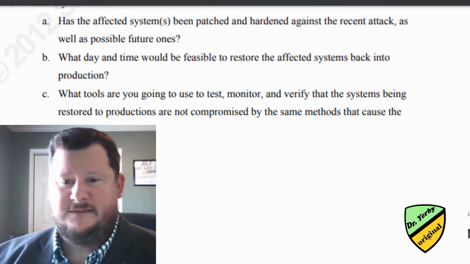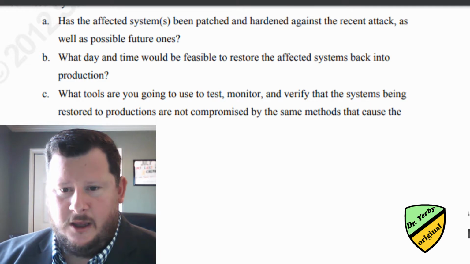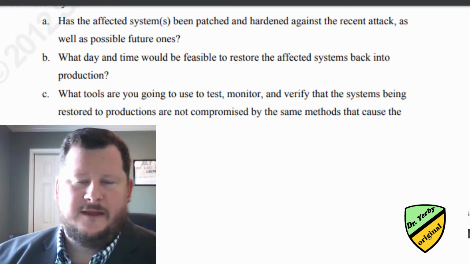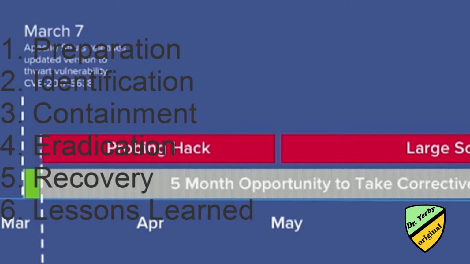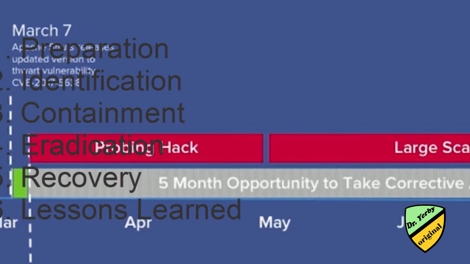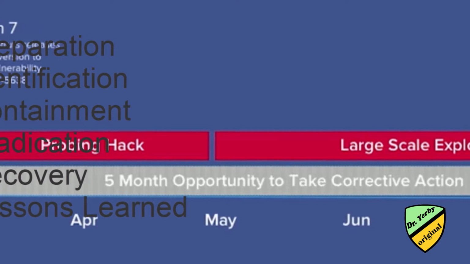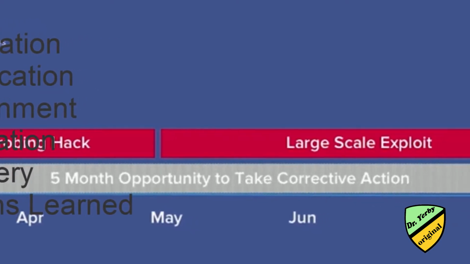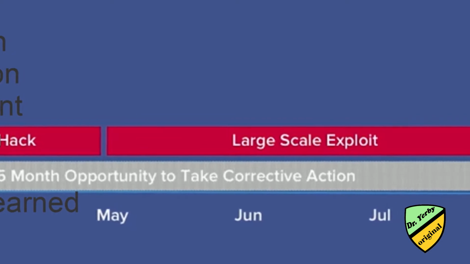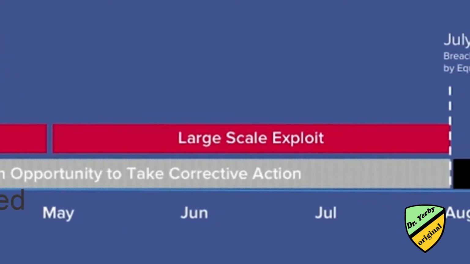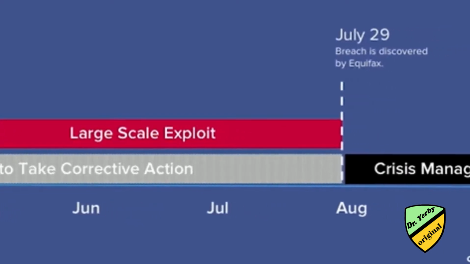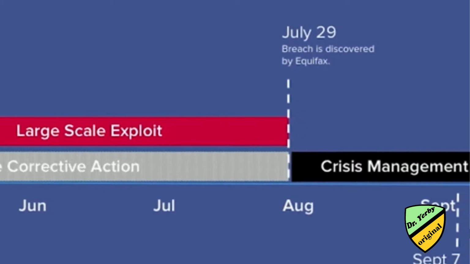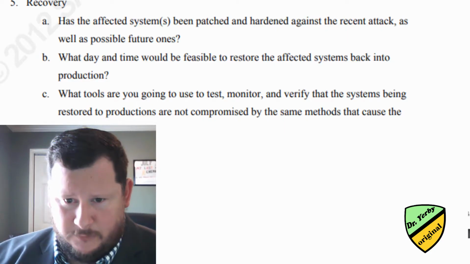Recovery. Have the affected systems been patched and hardened against a recent attack? What other attacks are possible in the future? So I like to think of the Equifax breach that happened. The breach happened because of some missed patches on an Apache server. So before they stood those systems back up, you can be very sure that they tested all of the other systems that were facing outward that could be attacked the same way. So when you're doing your recovery and you're ready to say we're getting back to business, we're getting back to being able to operate, you don't leave a gaping hole right where the last one came through.